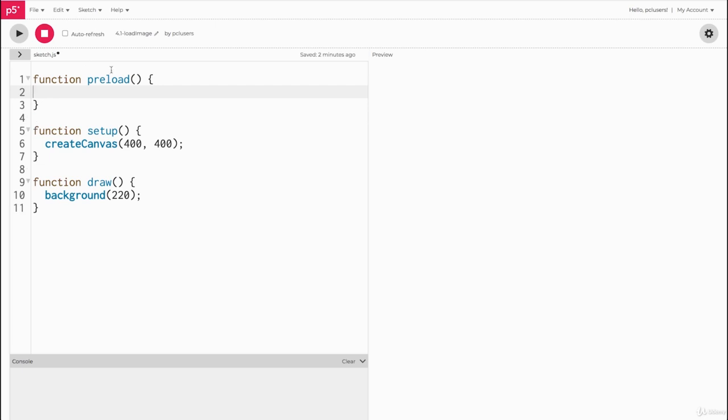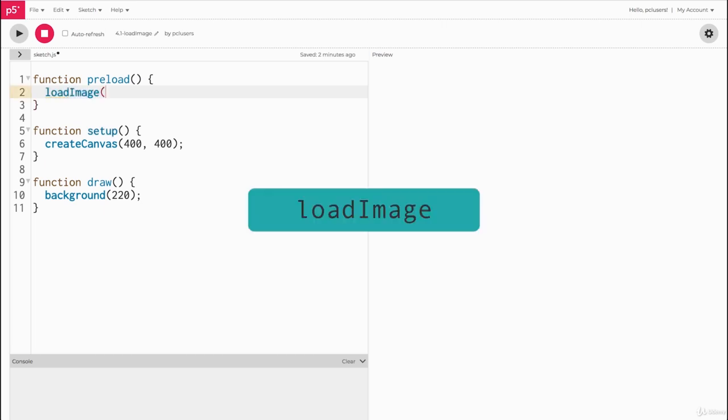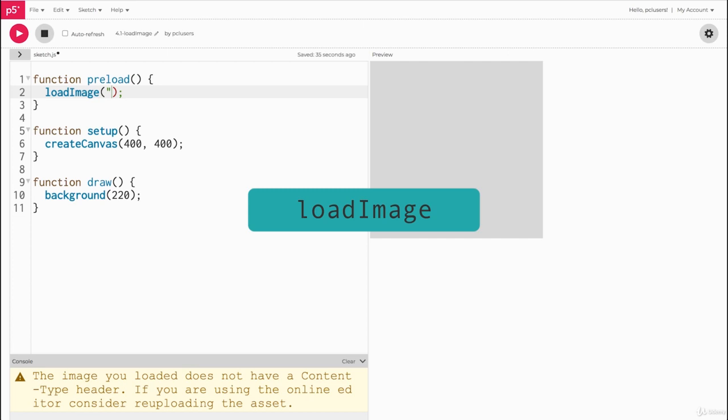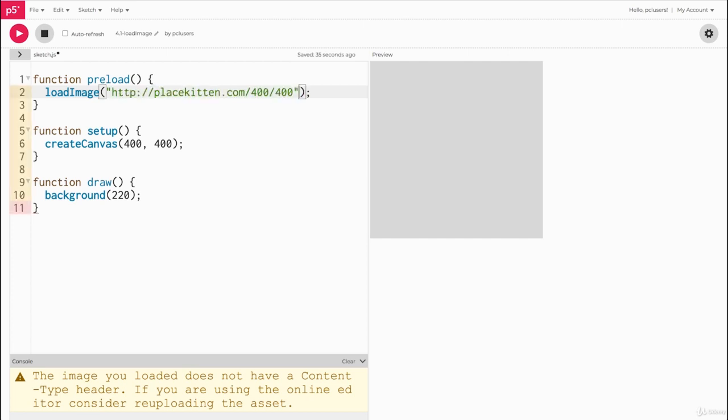So this is a function definition, meaning this preload is already being called somewhere, and we're just going to say what happens inside this. Now inside this, what we want to do is we want to load the image. So there is a function called loadImage for that. So within loadImage, we just need to give the URL of the image that we're using. Make sure that you're using a secured site. That means HTTPS should be there. Okay, so when we press play over here, the image will be loaded.